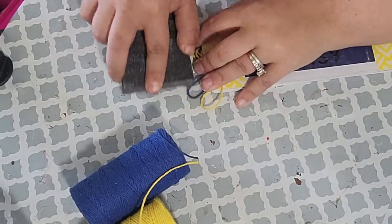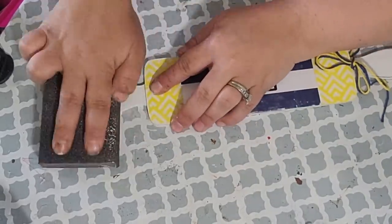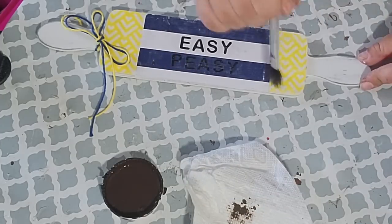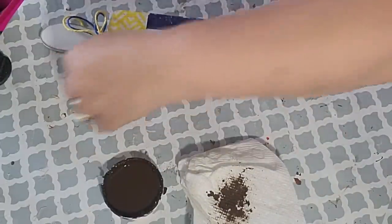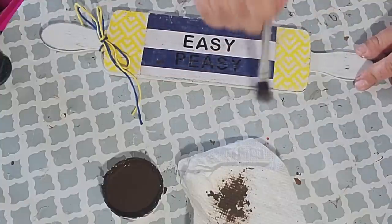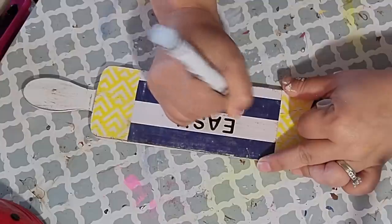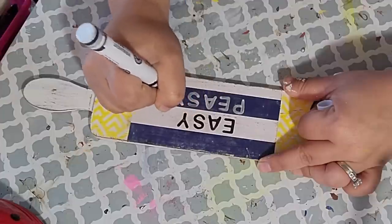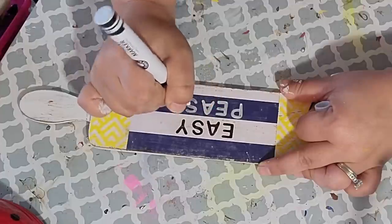Next, I took my blue and yellow twine, kind of wrapped them together, cut off a long piece, and then simply tied a bow on one of my handles of the rolling pin. After that, I decided that I wanted it to look a little bit more beat up. So I took my sanding block and really sanded down the handles to bring out that natural wood that was underneath. Then I took my Waverly Antique Wax and I dry brushed that all over my rolling pin to give it that rustic look. As I was looking at this, I realized from far away you can't see the Peasy because it's black letters on blue. So I ended up taking my white paint marker and just tracing over the black letters so you can see it better, and then this little project is complete.